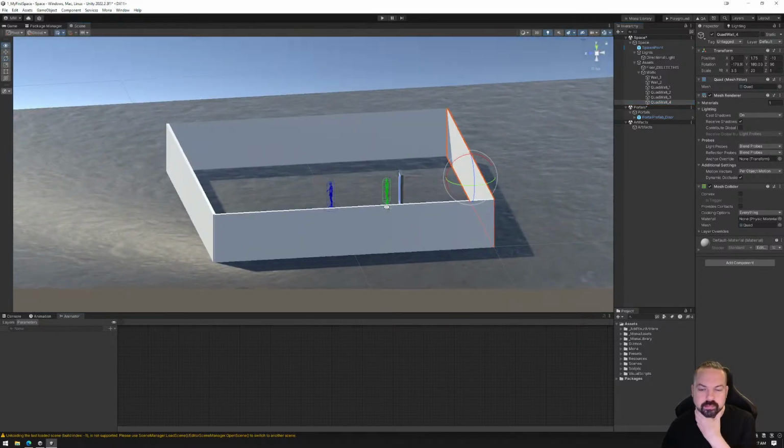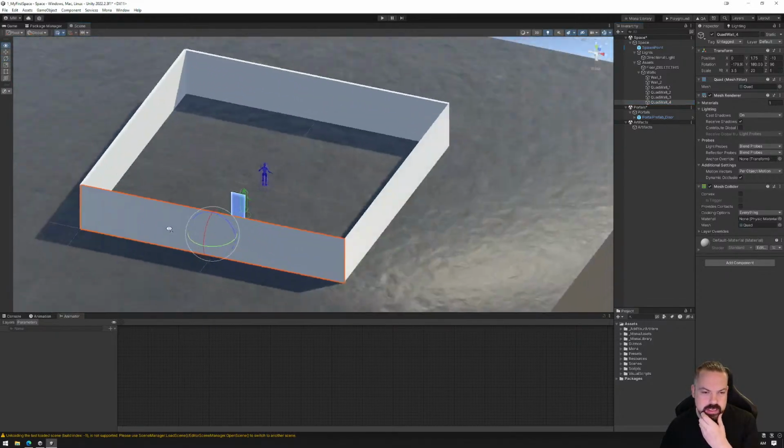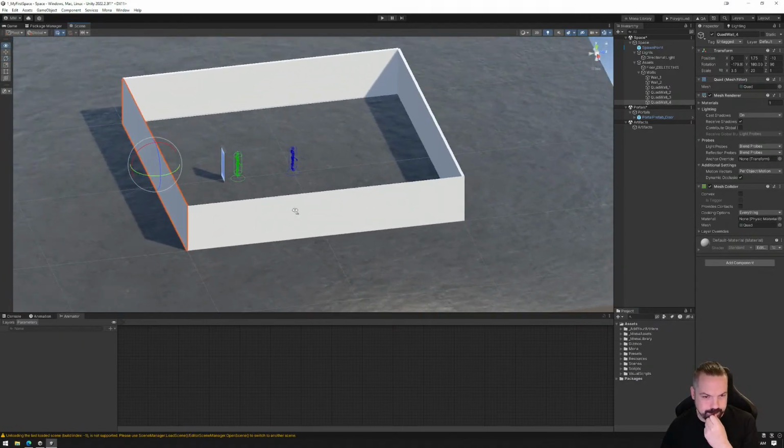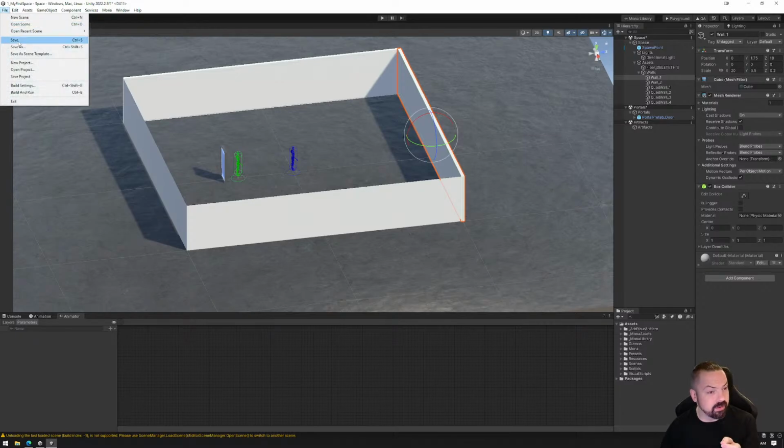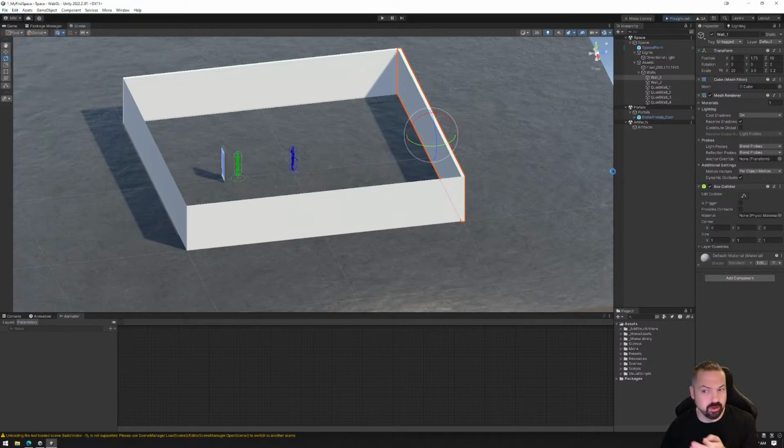Okay. So, is this too small? Let's find out. Now, these have mesh colliders. And what we'd probably want is box colliders, actually. But we'll leave it as is. Go save. Make sure to press save. And then you can go playground. Get a feel for the space and if this is big enough or too small, the height is too small, lots of things we can check.